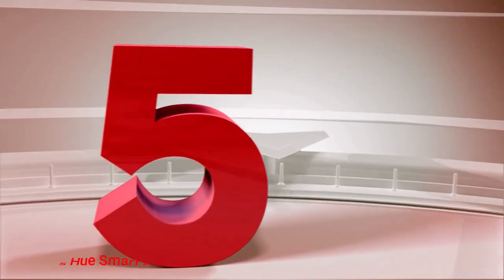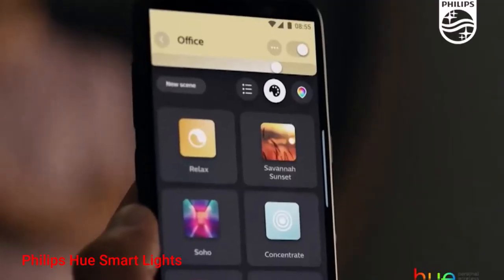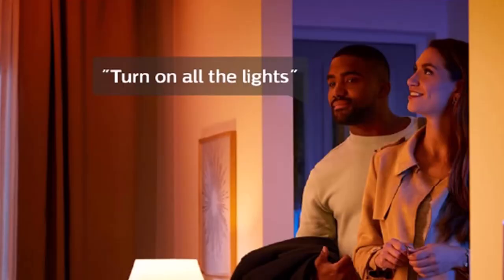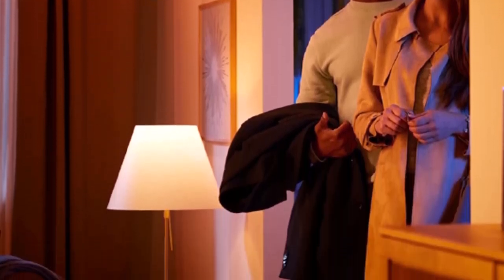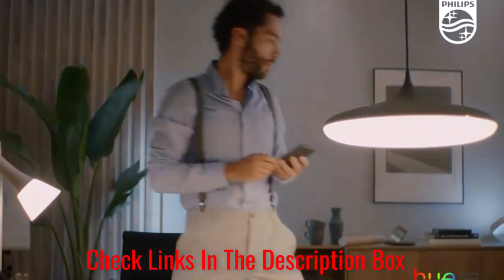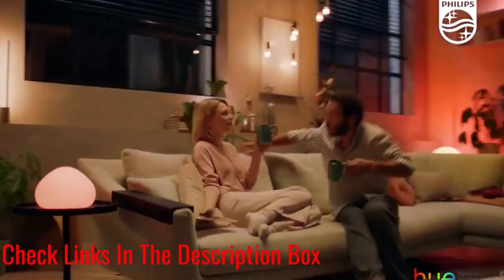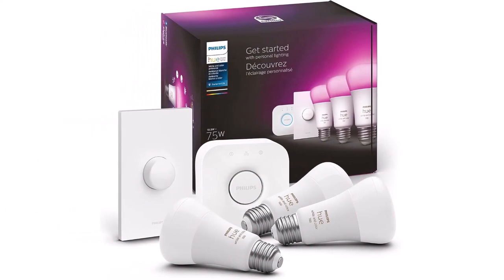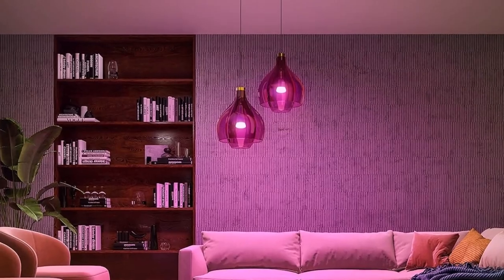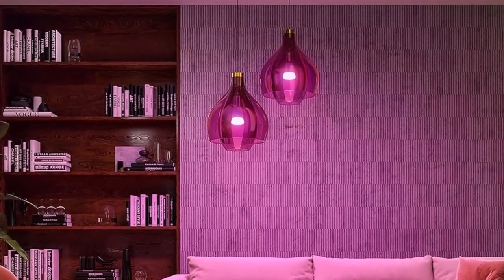Number 5: Philips Hue White and Color Ambient Smart Lights. With these bulbs, you can change not just the brightness, but also the color temperature, and experiment with all different shades of the rainbow, decking out your room in whatever light scene you desire. One of the easiest ways to introduce smart home technology into your home is to swap out your existing light bulbs with smart ones. Smart light bulbs let you control your lighting remotely, either via an app or with your voice. They add automation and scheduling to the mix, so you can have them turn on and off at certain times of the day. Some also let you adjust brightness and color temperature, or even let you create a custom light scene.